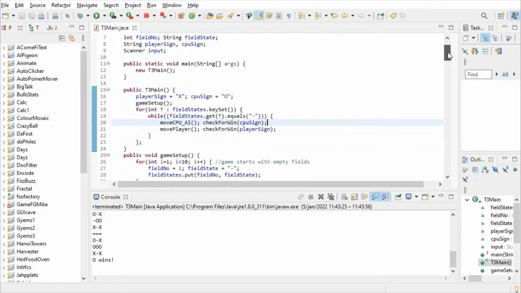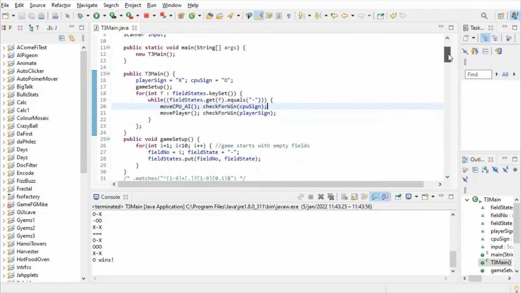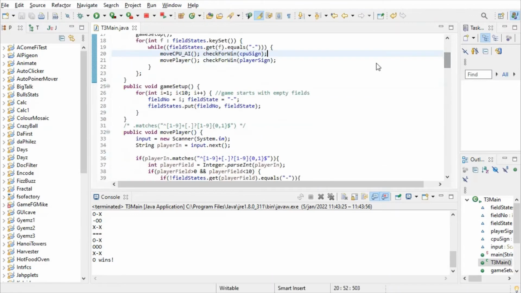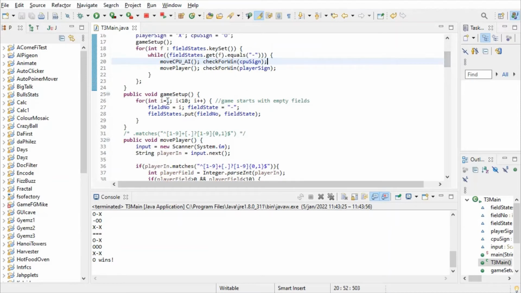So let's go through the code and see why and how it works. First, we have the game setup, and we have fields numbered from 1 to 9, and they all start with a dash, which means that they are empty.